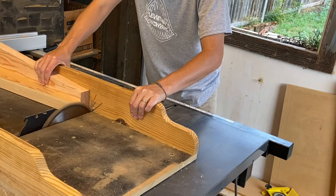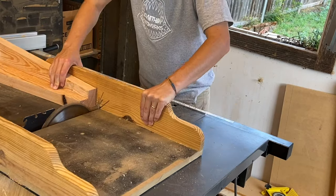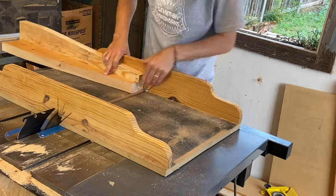The last step for all these legs to be ready to go is to flush up all the edges that will be touching either the ground or the tabletop. And I use my crosscut sled to get that done really easily.